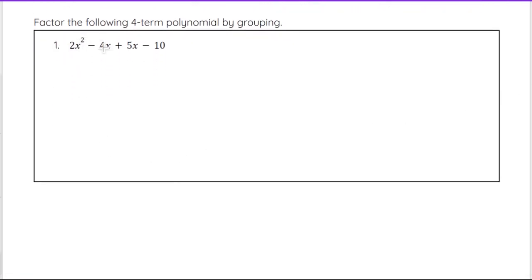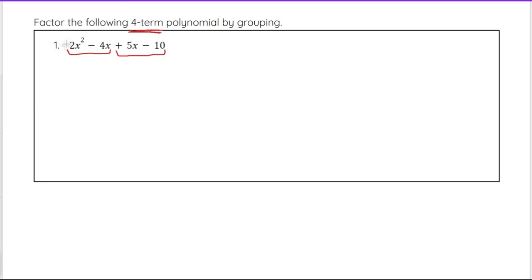We see 2x squared minus 4x plus 5x minus 10. Now, you see the common factors or common terms here, rather. And typically, we would combine those to simplify it all the way. But when we are factoring by grouping, we need 4 terms to be able to do that. So I'm going to leave these as 4 separate terms. And we are going to break this into the first 2 terms and then the last 2 terms. So we're going to look at those separately. And we are actually going to find the GCF in each one of those.